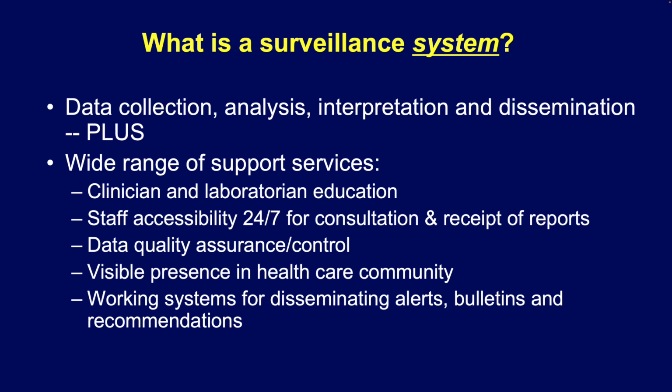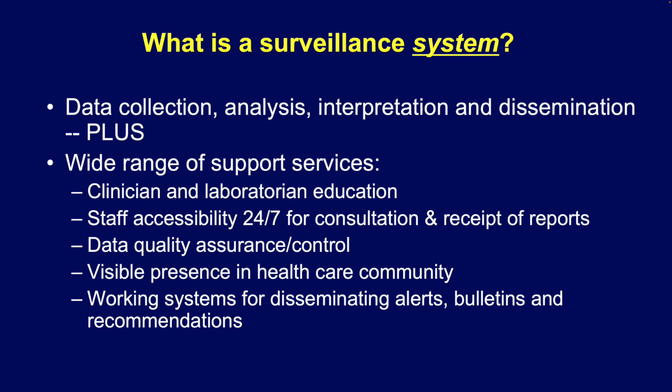And of course, it's all these things, but plus a number of other things, including a wide range of support services. For example, in order to be most effective and to get buy-in from stakeholders, it's important to do education among clinicians and laboratorians about, for example, reporting requirements that they may be subject to and the reasons why they're expected to share reportable information to health departments. Surveillance systems require staff accessibility for consultation by providers and laboratories, and often you need to be available 24/7 for acute conditions. And also, the availability is important to receive reports from providers and labs as these cases occur.